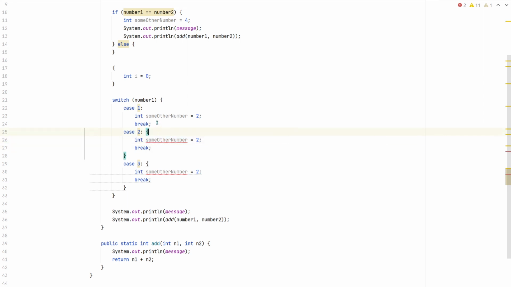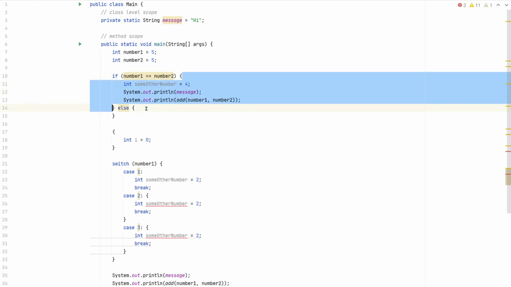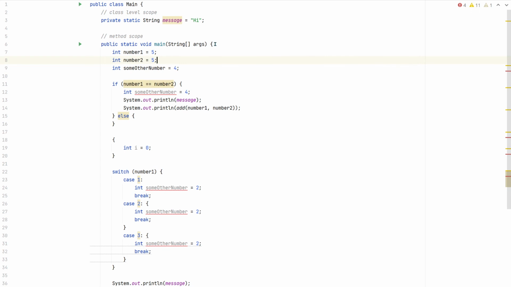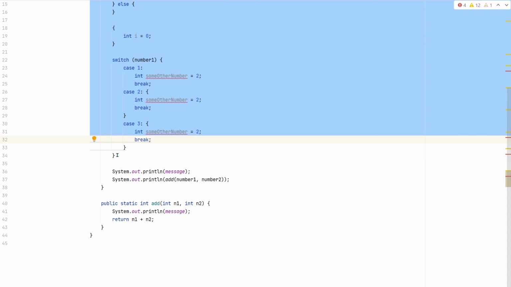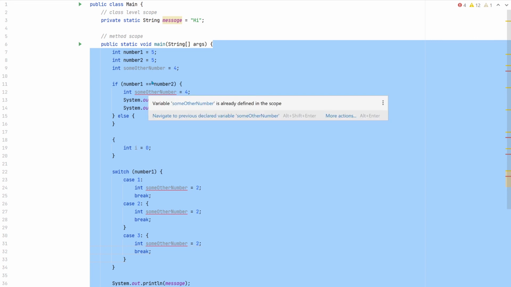Also, it's the same as with the method. You have an if statement with a some other number variable inside it, so that is fine. But if you declare a variable at the method level one above, since the scope of that variable is from here to here, you can't declare another variable with the same name inside the scope.